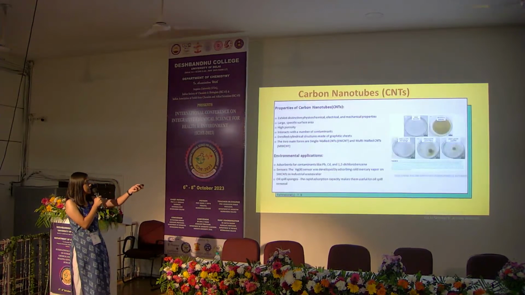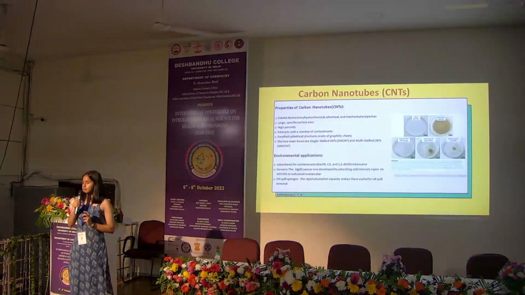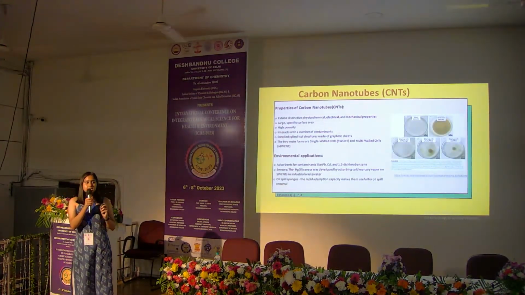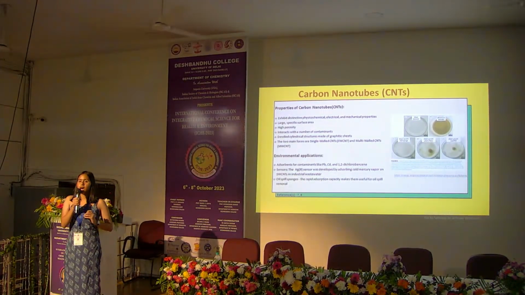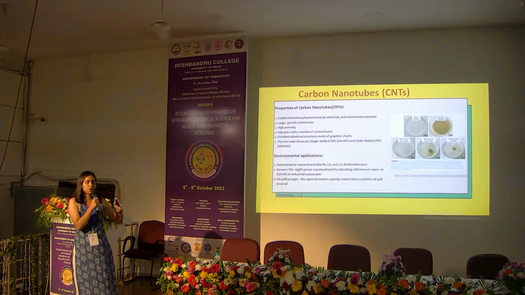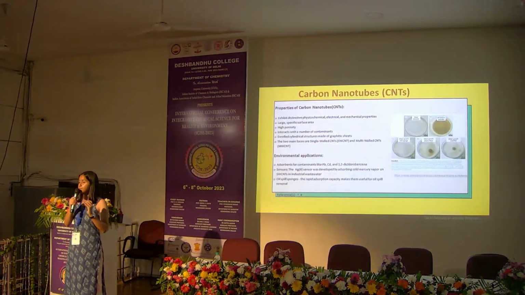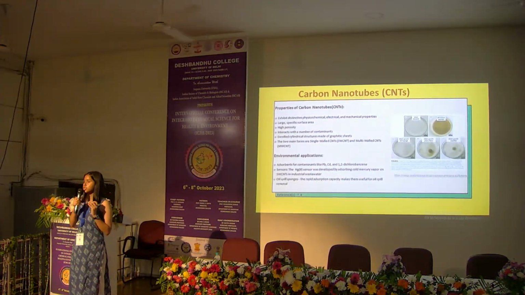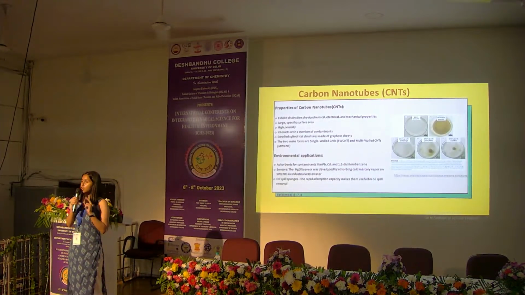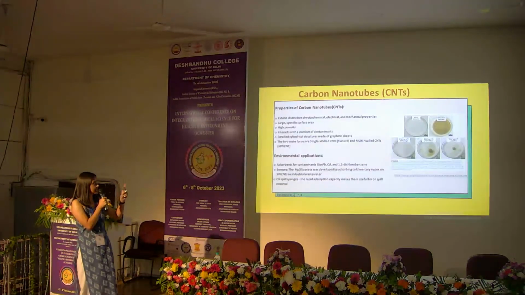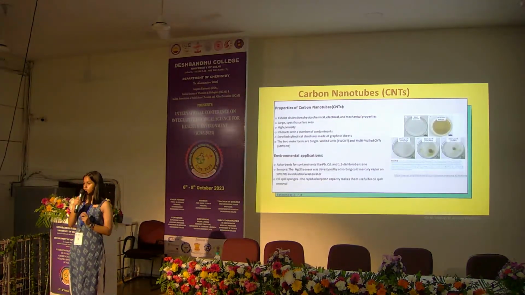Moving on to the next nanoparticle, that is carbon nanotubes or CNTs. CNTs are known for their distinctive physicochemical properties. They have high adsorption capacity, they have high porosity, their structural composition includes a tubular structure made up of graphitic sheets, and they are mainly of two primary forms, that are single-walled CNTs and multi-walled CNTs.